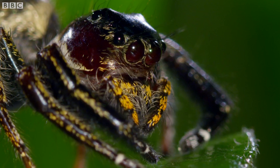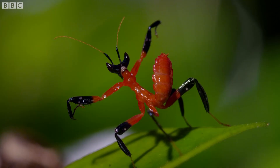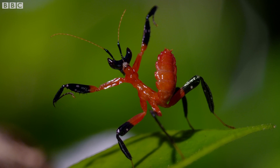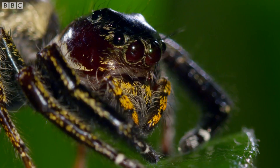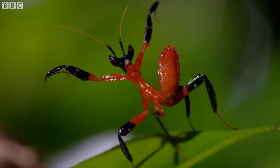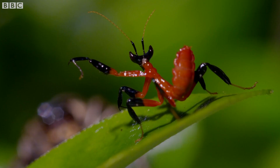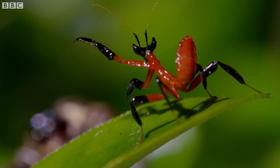Once in a blue moon, you'll see something no one's seen before. We were astonished when the mantid started behaving the way it was, because we'd been watching these mantids day in, day out. And so when this one turned on the spot, turned to face its predator, we were really not expecting it. And thankfully, we were rolling at that very moment. But then it starts to lift its arm. You have to be quiet when you're filming wildlife, but I remember looking at the cameraman, Alastair McEwan, and just both of us with our jaws on the floor, just thinking: what the heck is going on? Of course, it's all bluff — trying to look bigger and confuse its enemy. But it's got away with it.